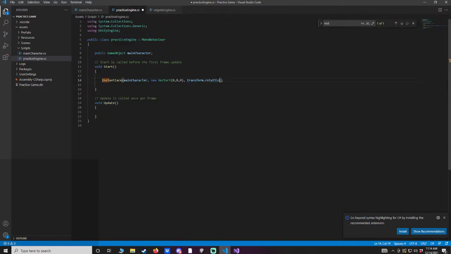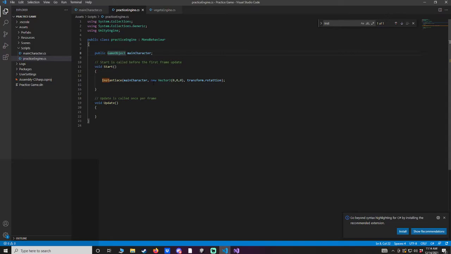So what I'm declaring is Instantiate. The first part is what you're instantiating, which is this game object, which we put as a prefab inside the object.